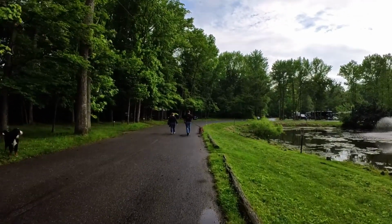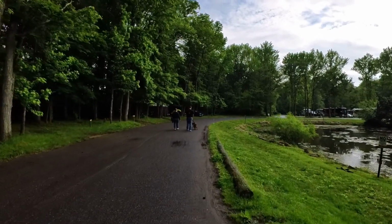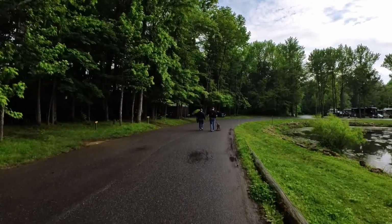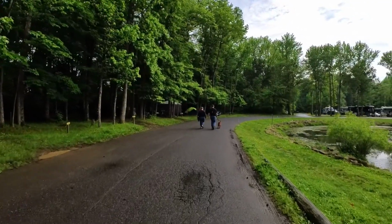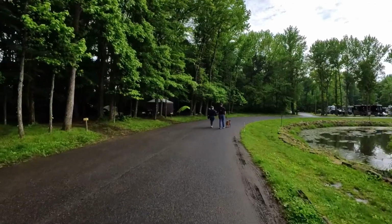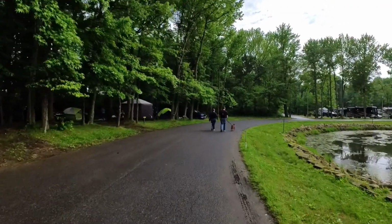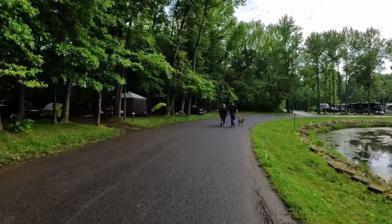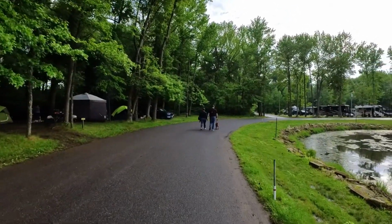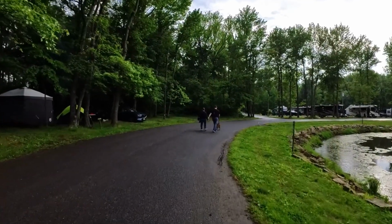Cabin site is labeled as number 48 on my left and 49. Honestly, these are the first tent sites on my left. These are the first tent people we've seen. This is our 10th day here. We leave tomorrow. The weather's just been cold and rainy, so I don't know if they canceled or if the season's just now getting started. We're coming up on right at the middle of May now.